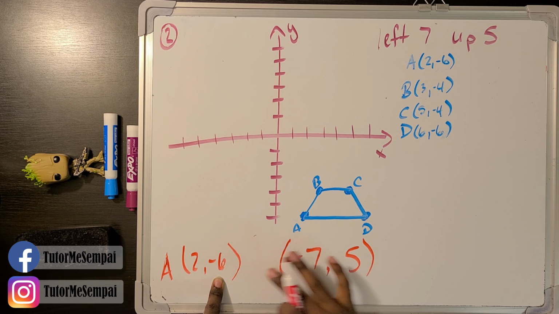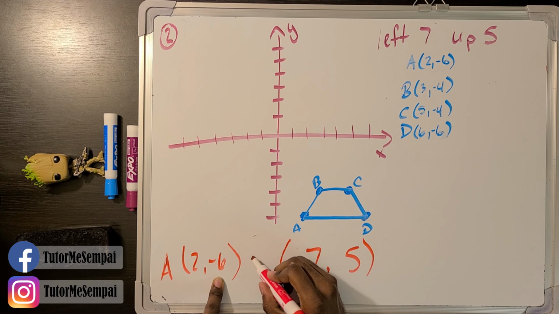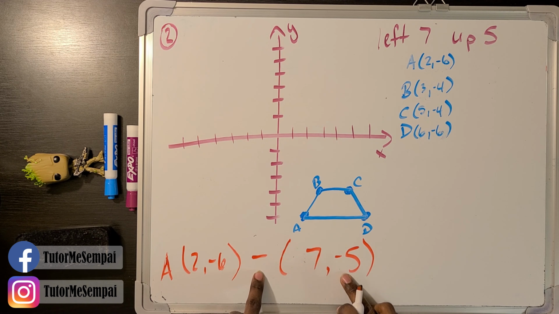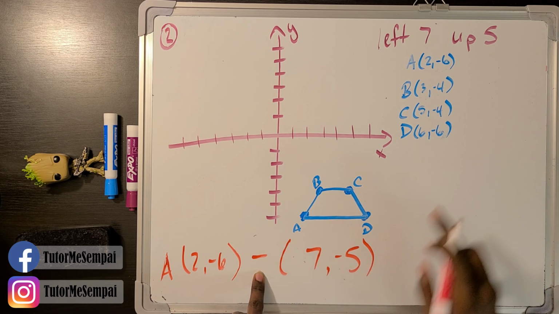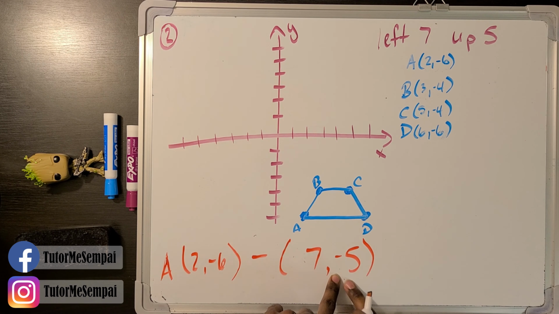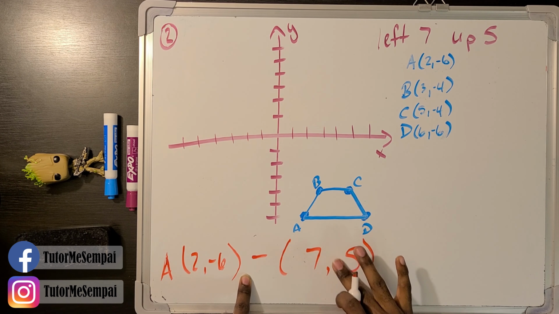So I could make that a negative, right? But that means I'm going to have to negate that as well. And that might not be as clear because we're supposed to be going up 5. And this is telling us, at least, to go down 5. So if you forget to distribute, that's going to be a problem.